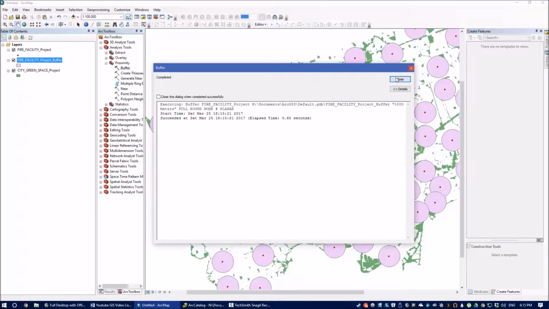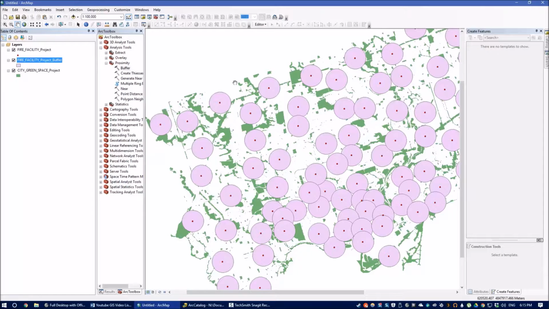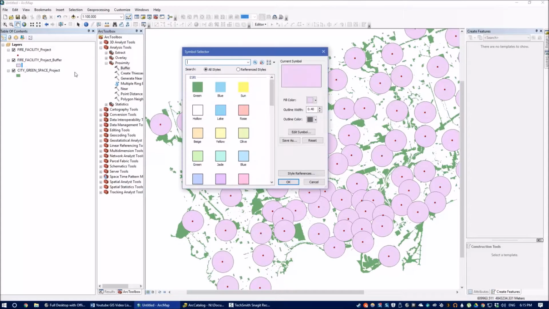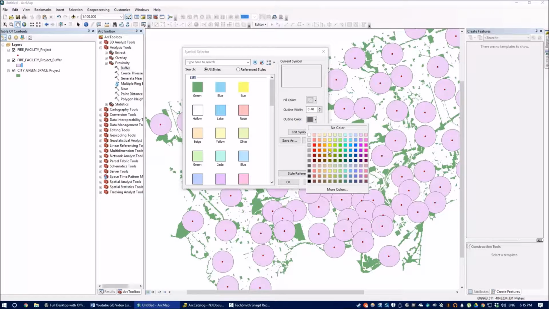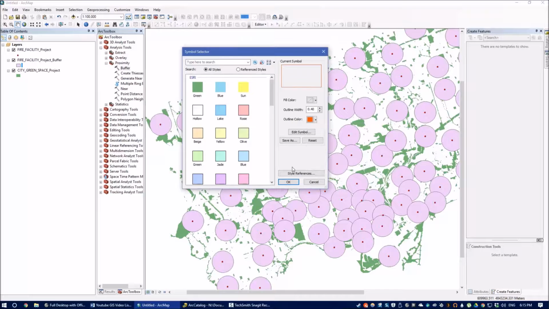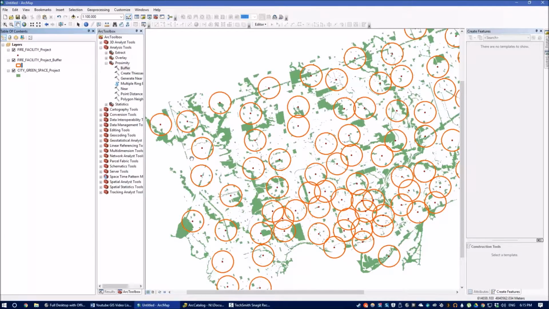So it's running. There you go. So those are your buffers. Nice and circular. We won't give it a fill, but we'll give it a nice red, I guess. There you go. There's your buffers. And you know what?